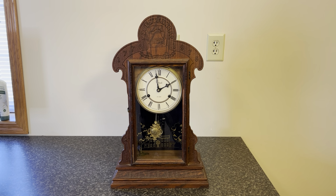So again, this definitely has some value, some meaning. If this clock could talk, the things that it witnessed, the conversations, the fun, the great memories in that family room, the laughter, the holidays, the few times I got a talking to, really cool. So I'm really happy to have this piece, and I hope in a couple locations that I'm at that I can find a nice spot in a living room area so I can replicate that sound for myself. I have kids, and it would be interesting for them to hear that as well.